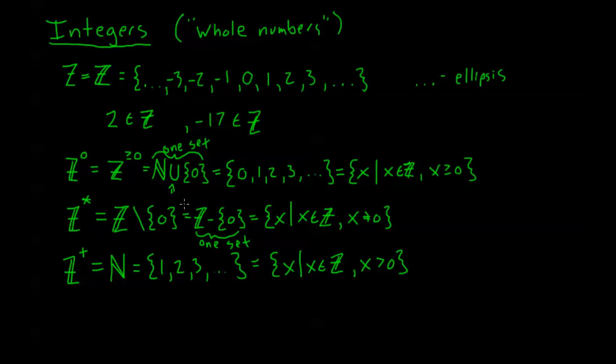So that's it. In this video I just wanted to introduce the integers and natural numbers. Now we're going to take the next step in the next video and talk about the rationals. Let's use some of the notation that we used before. Notice that I have my natural numbers are included in my non-negative numbers. All of the natural numbers are included in my non-negative numbers, and my non-negative numbers are all included in my integers. So we've started forming this chain, and this chain is going to keep growing in the next couple of videos. In the next video we're going to talk about the rationals. We will see you there.